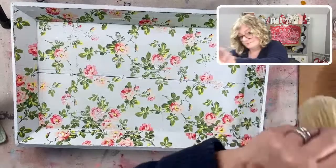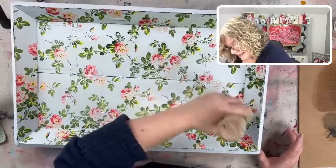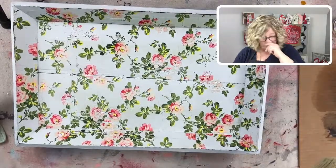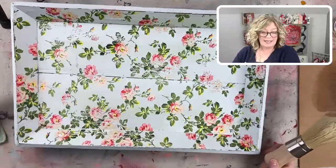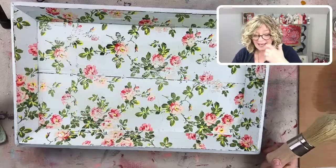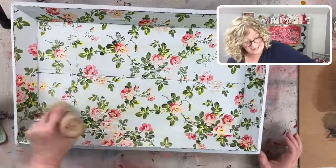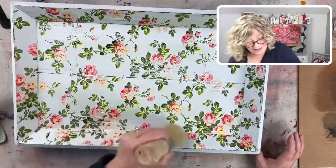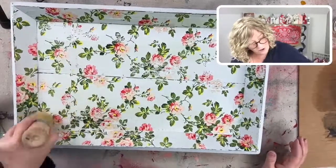Now let's get the center. So what I'm seeing is the inlay is great — it's not smearing at all. The only thing that happened when I was distressing it was I was probably taking away some of the inlay paint, and as I go back and forth with the sanding sponge it's embedding it into the mud paint. That's why we see that — it's a paint particle transfer, if that makes sense — because it's beautiful now. There's no smearing at all with this wax.